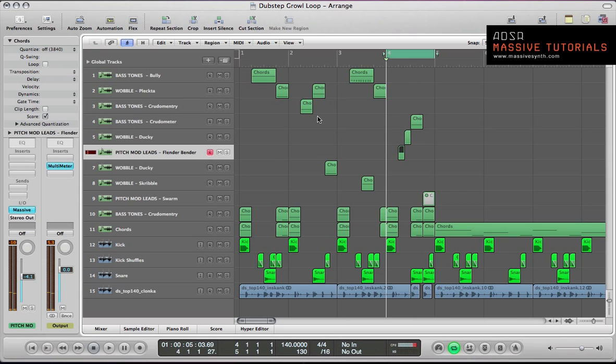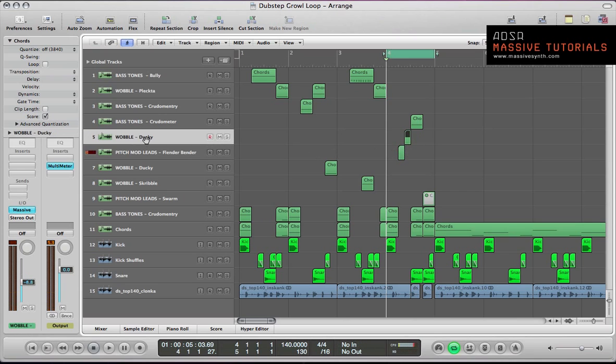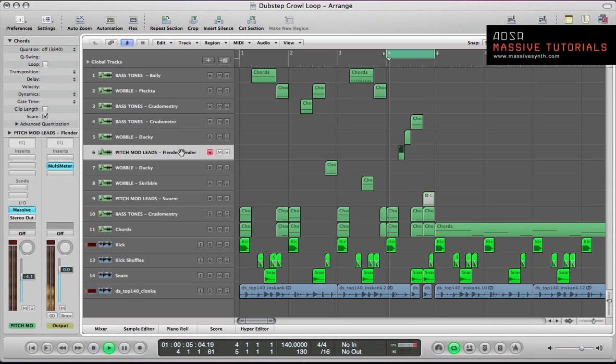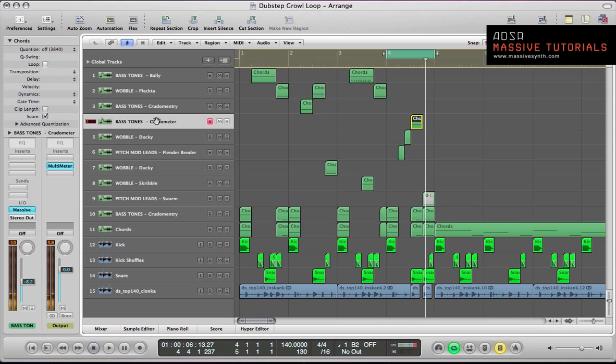I chopped these MIDI notes in half. Initially I think I had this, but then I chopped it in half and added an extra sound, so if I just solo these, and then this crudometer as well.